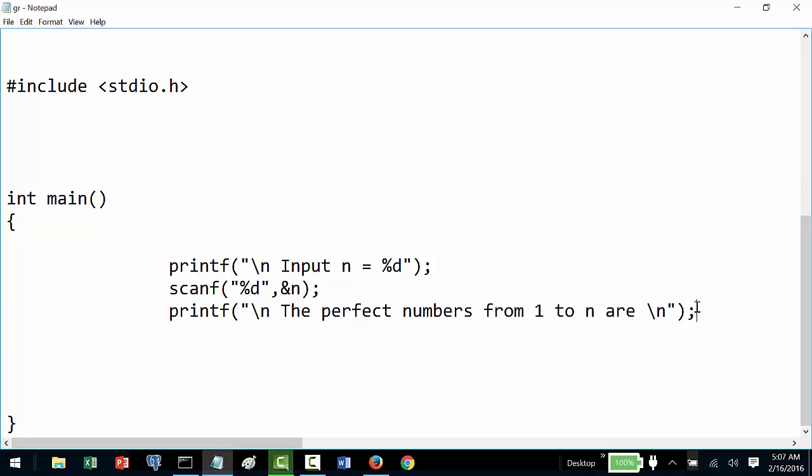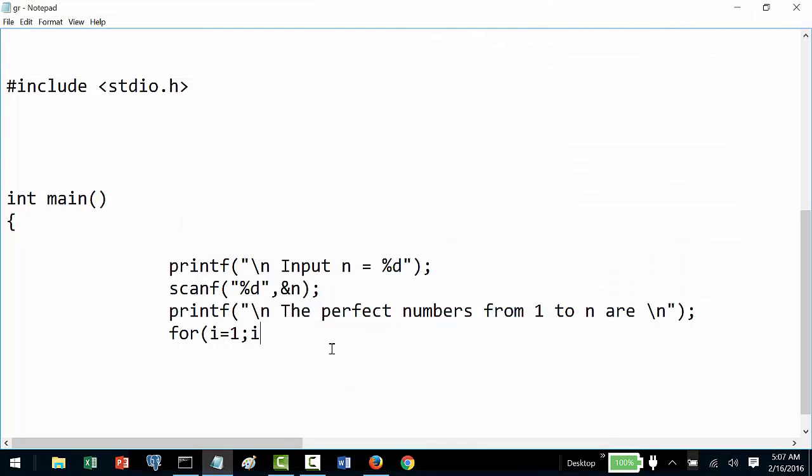If you look at this code, I will first take a for loop with I equal to 1. Why am I using a for loop? Because I know I am looping from 1 to n in advance. When should we use the while loop? When I don't know how many times I loop. So I equal to 1, I is less than or equal to n to be precise, I plus plus. So for each number I will find out whether it is a perfect number or not.